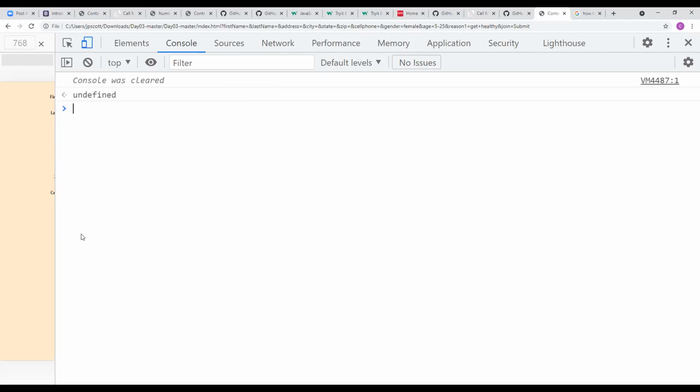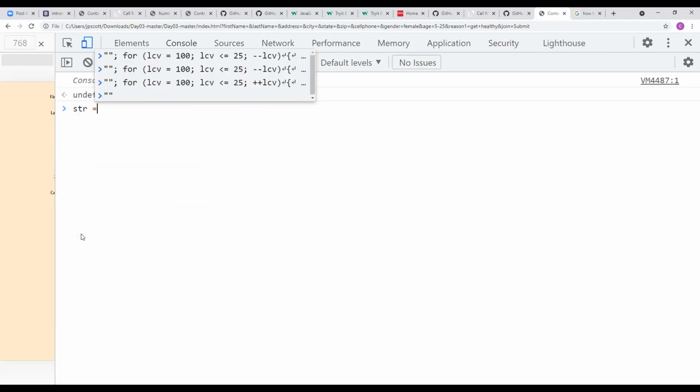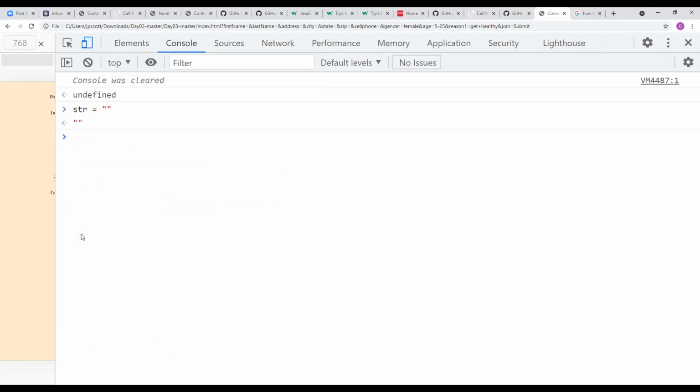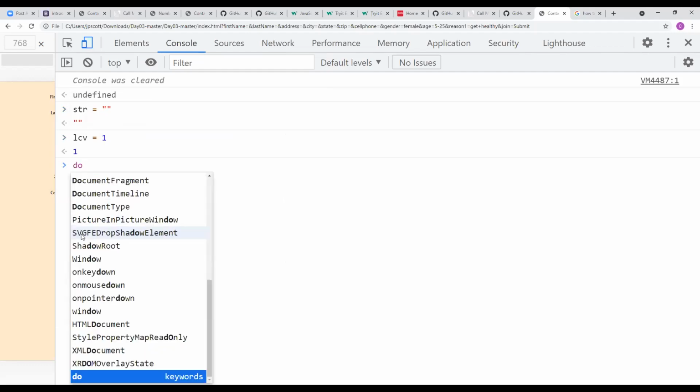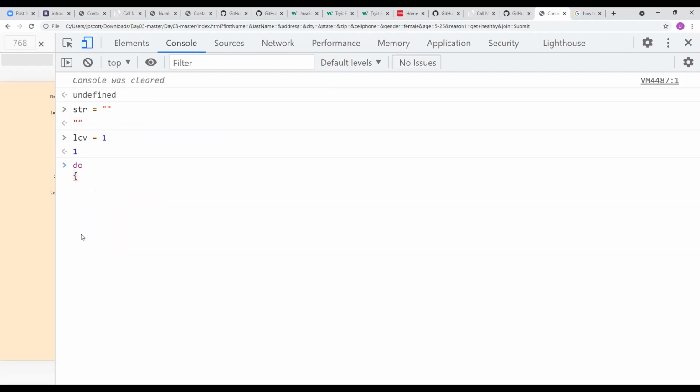So again, I'm going to come back in here and say our string is equal to nothing. And we will set our loop control variable equal to 1. And we're going to say do. And I'm going to put in here str plus equal, like we did before, the LCV plus nothing, just like we did before.